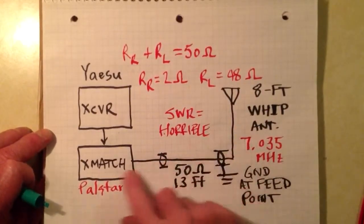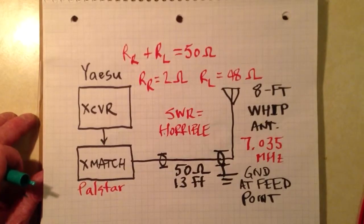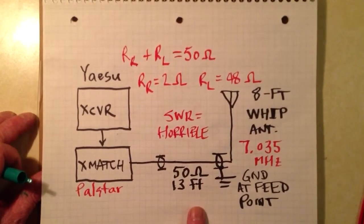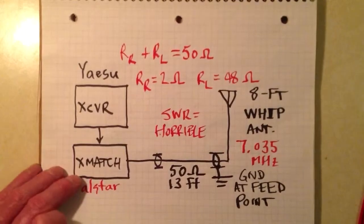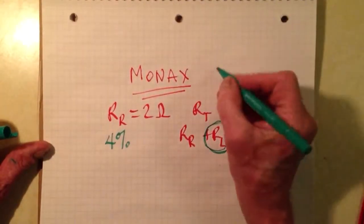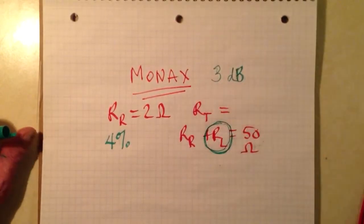And so I couldn't find the charts for this to calculate how much loss a 20 or 30 or 40 to 1 SWR would cause on 13 feet of 50 ohm RG58U coax. I couldn't find the charts. And anyway, I don't even really know this SWR. But in the worst case scenario, this is a 3 dB loss over and above what we would get with this.